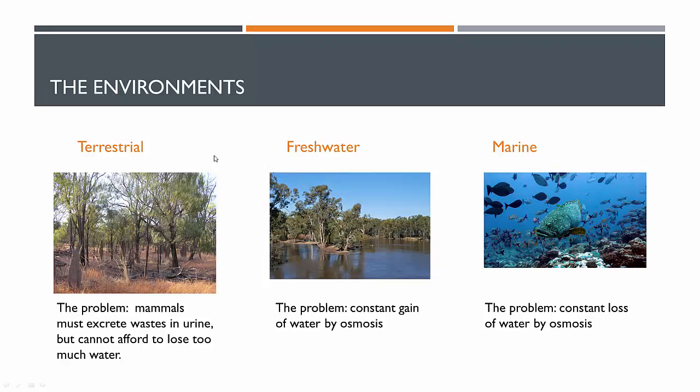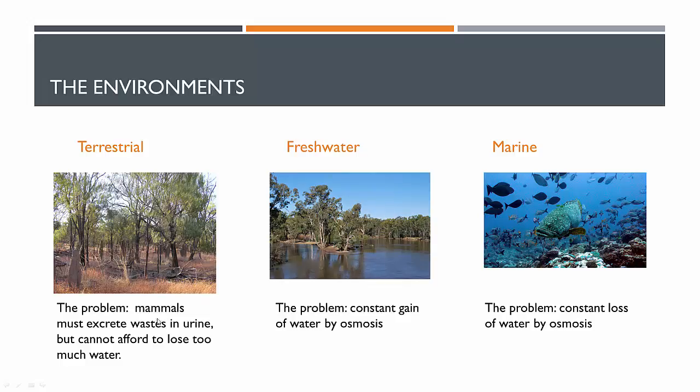Alright. So let's look at the environments of the animals that we're looking at today. Terrestrial animal environments may look like this. I mean, terrestrial just means land, so it can be pretty much any environment. But if we're looking at Australian environments, this one might be a little bit relevant. You can see just from the picture that you have dry areas. You have trees that have adaptations to conserve water. So it's a pretty dry environment. Over here you've got fresh water, and over here you have marine water. So lots of water in these two, but there are different problems.